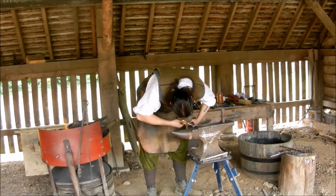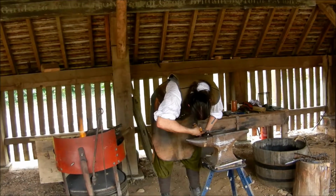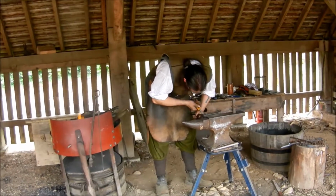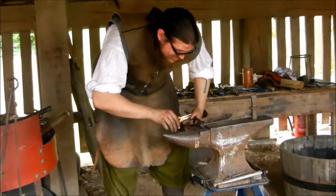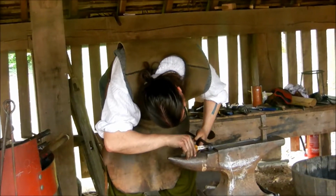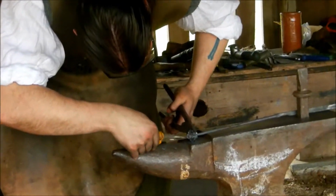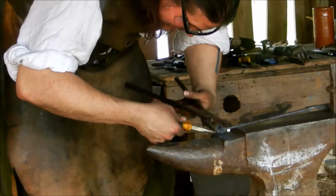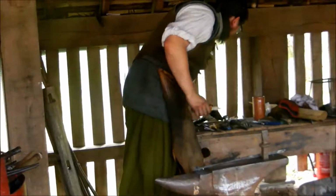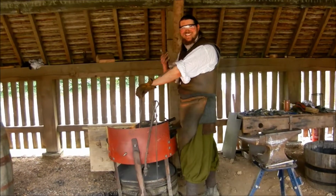What people don't realise a lot with blacksmith works as well is just how long and how difficult they might be to make. People look at blacksmithing very much as just labour these days. I mean, you don't become a blacksmith because you want to be rich. No, you do it because you love the work. You love forming steel and making these items. Exactly. Well, it's the same as me as a gardener. I never made a lot of money out of it because I just loved what I was doing. And in that sense, it is very rewarding and fulfilling. Making an item is far more fulfilling than necessarily being paid for it.